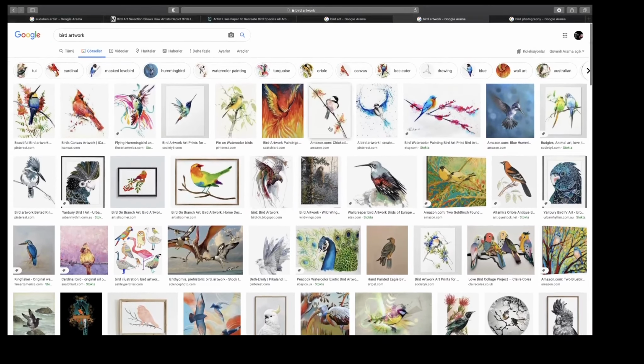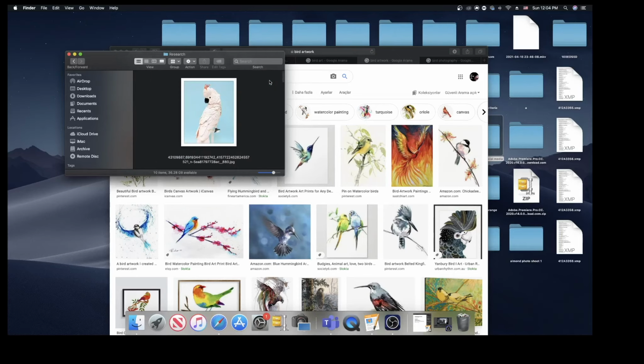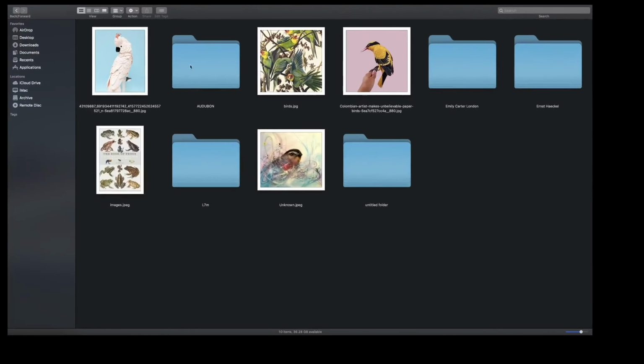So what I want you to do, like I said, be broad, be open-minded with the words that you're using. Make a folder, put all those images that initially influence you into that folder, make subfolders, and then from there, let's just go on to research. Open this up. Okay, make those subfolders of the artists or photographers or designers that have influenced you. Put those images in there of their work. Evidence any websites that you visit, and you will also need the names of the artworks that you find.